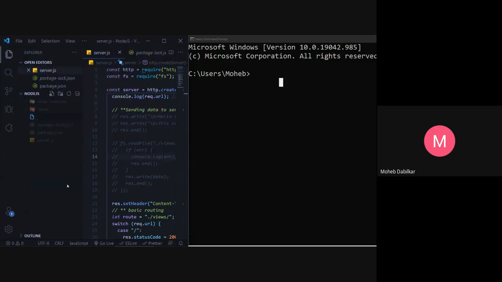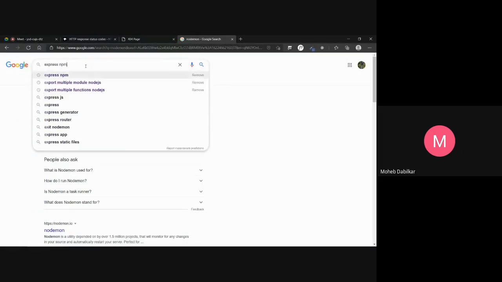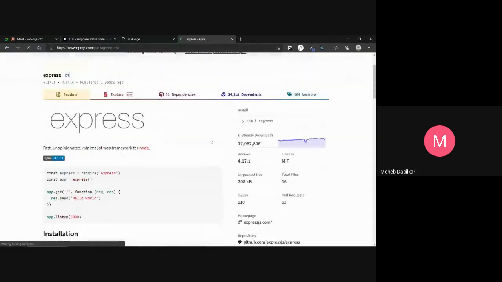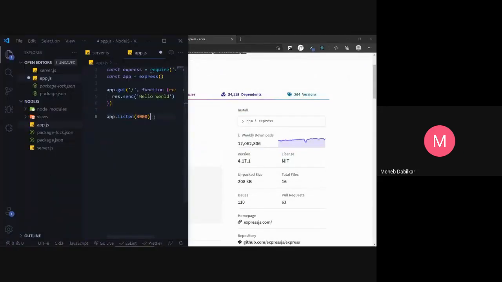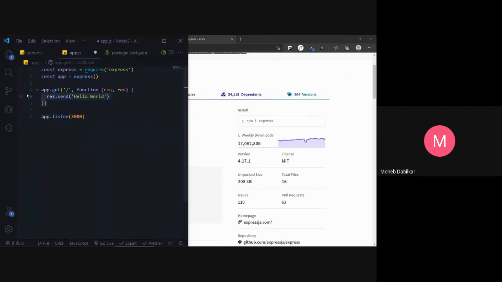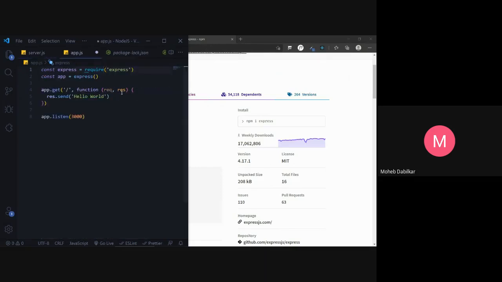Now if you start with app.js, and we were at the express npm page, how we use this is we copy this code and paste it over here. Well, I'm just joking, you don't have to copy paste code. First you have to import express, so this is const express equals require express, which we have to do every time, as we did while importing our HTTP module and file system module. And then you have to assign a variable to it. What I always like to do is console log this stuff.